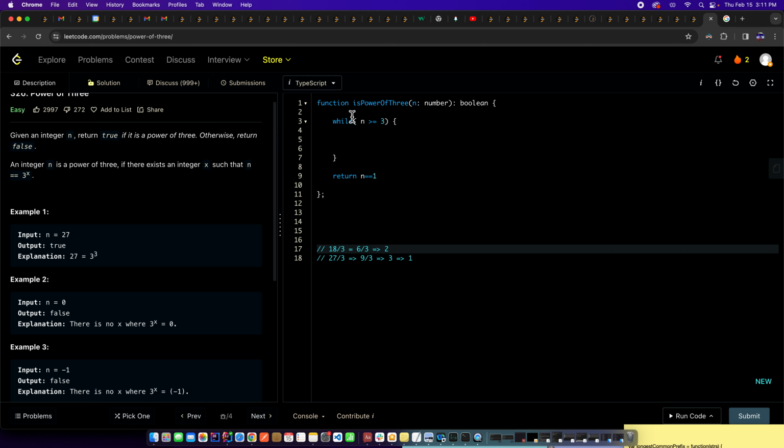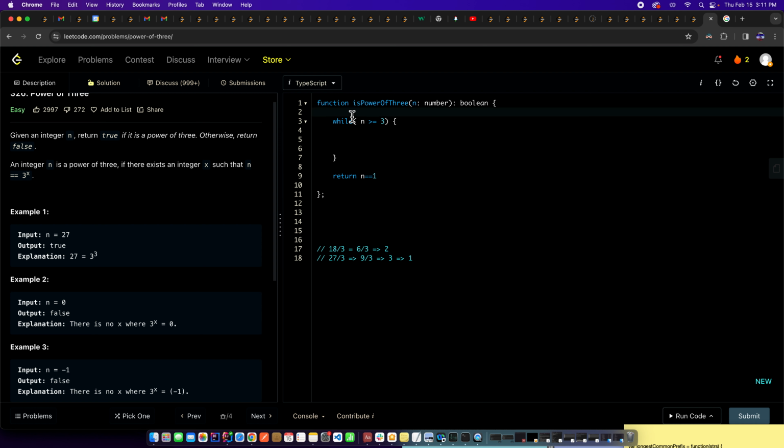So let's just go through the code. So while that is true, this is going to look a little bit complicated, but basically what we want to do is divide by 3, and then the integer portion of this, you multiply by 3.